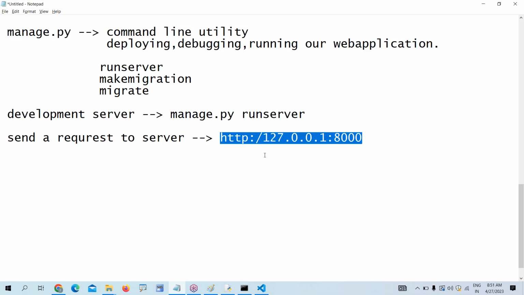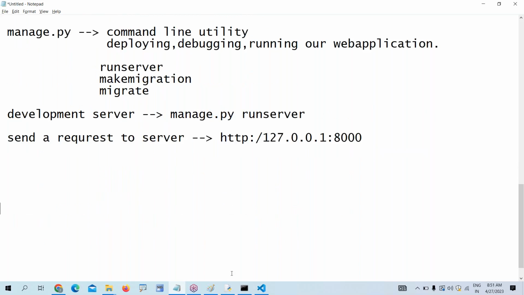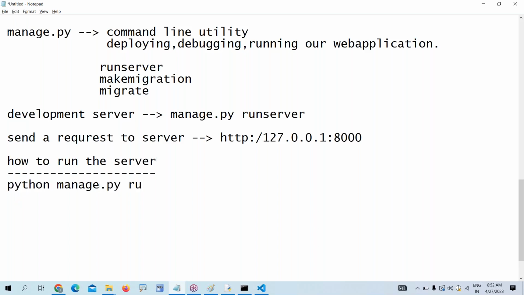Once your project is ready, we're going to see how the project looks in Django. Let me run the server. I'm going to show you how. There is one more syntax: we need to type python manage.py runserver. It is going to run the development server. Once the server is ready, we can give the request, and after giving the request, we are going to see the output on the page.